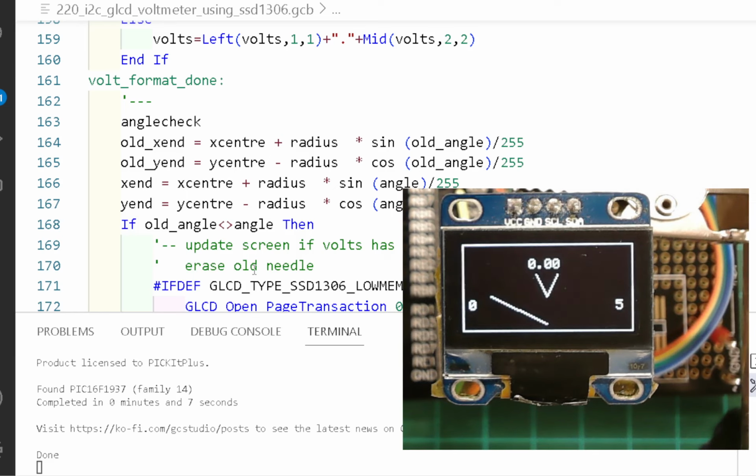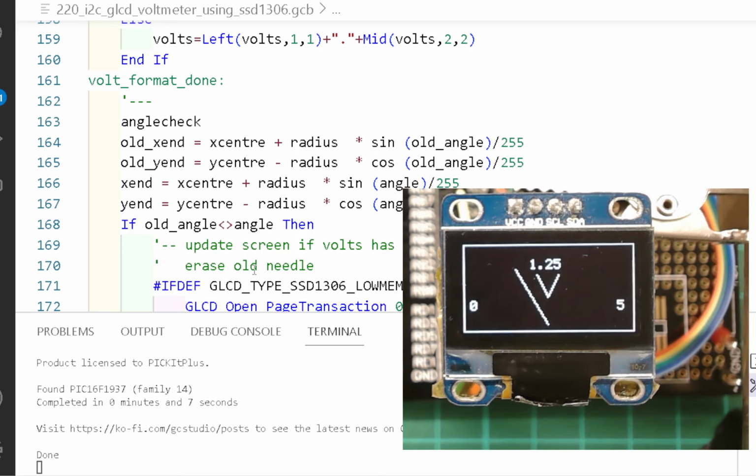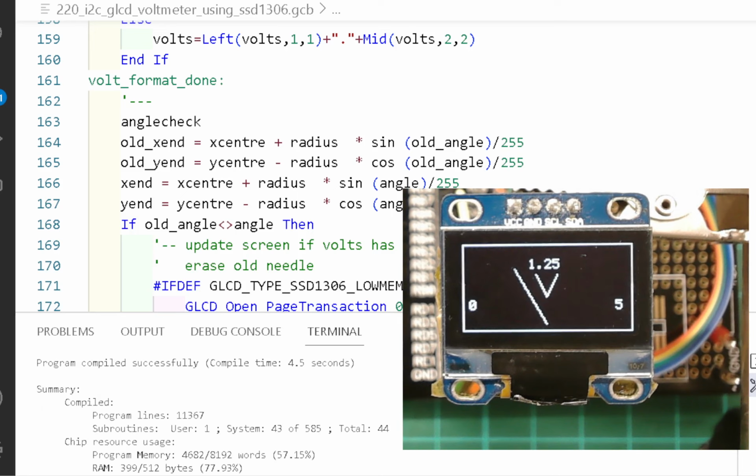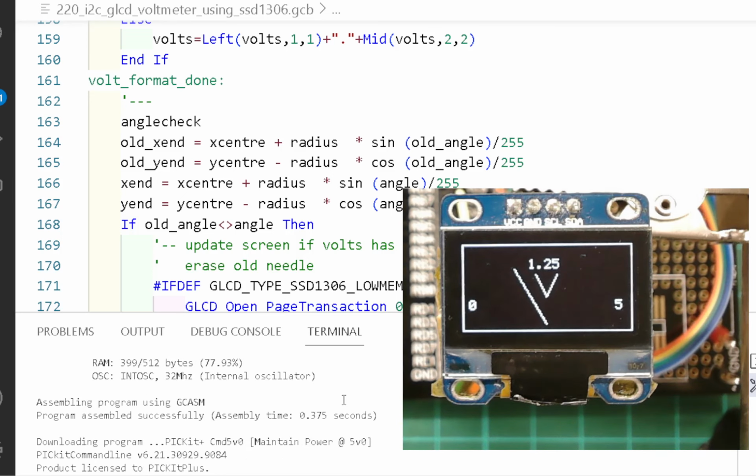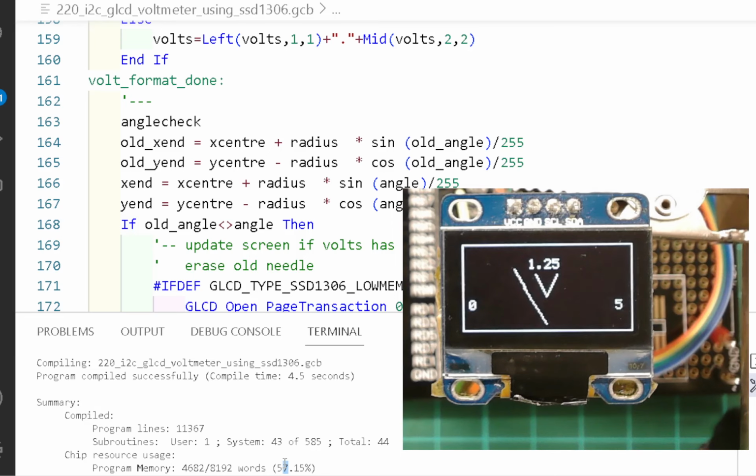I'm rotating the potentiometer. You can see that. I'm rotating the potentiometer, and he's built a really simple voltmeter. And that voltmeter just works. It just works, and it's sitting there in very little amount of memory. If you look at that, it's used probably a little bit less RAM than we saw in the previous demonstration of all the circles, etc. But it's actually using 57% of a very small chip. So you could actually do a voltmeter on a very small chip, as demonstrated.